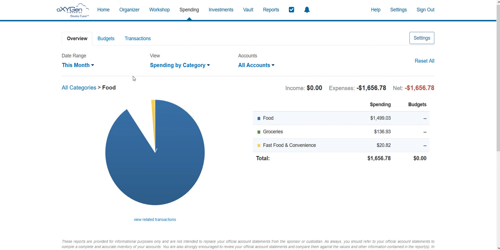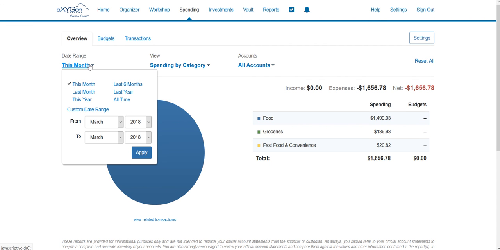A couple other features here in the spending section. You can look at your transactions and your spending by month, but it also lets you look at previous months. Lets you look at time frames. So if you wanted to look at a quarterly basis, you can put in whatever range you want.